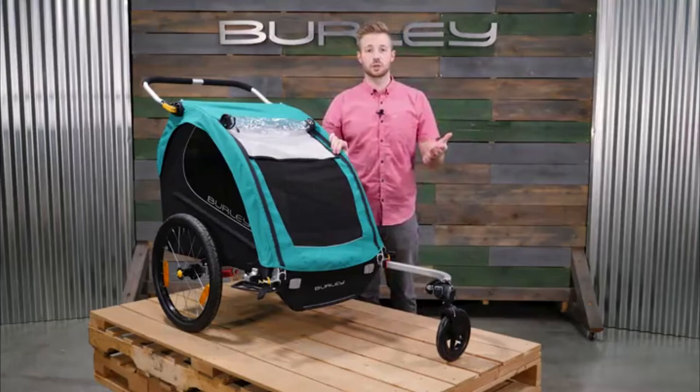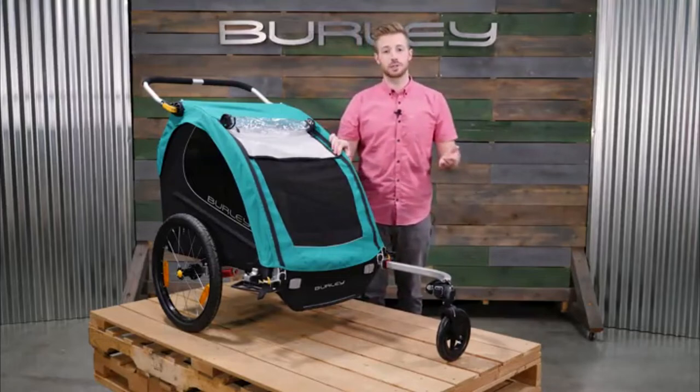The Encore X opens the door to adventure. Explore the road less traveled with your little ones comfortably in tow.